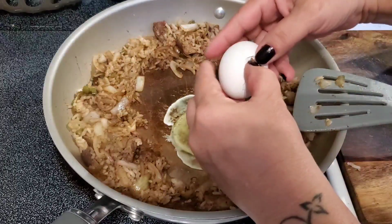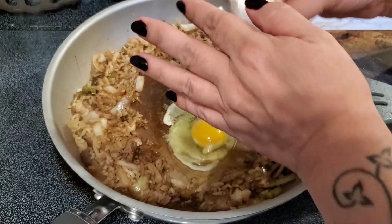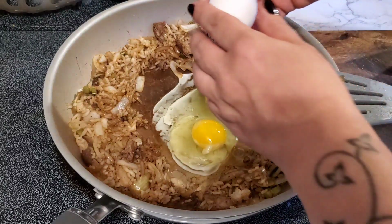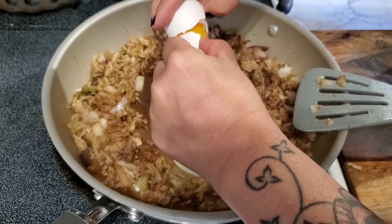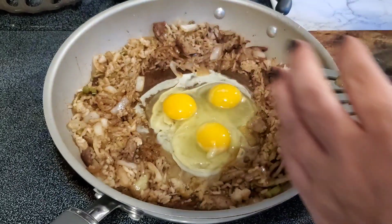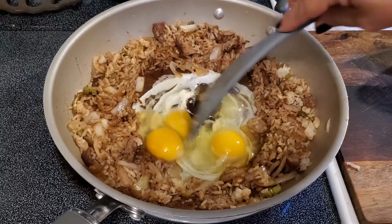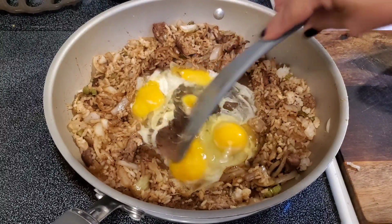Of course, you could whisk up your eggs if you wanted and make your scrambled egg that way, but I just don't even bother with that. I just always do it like this, and it works out just fine for us. So I have my 3 eggs cracked into the middle of the pan, and I'm going to break up those yolks and get them all scrambled up.